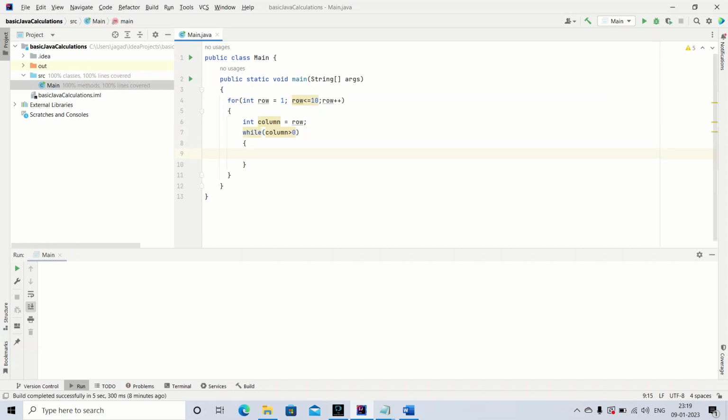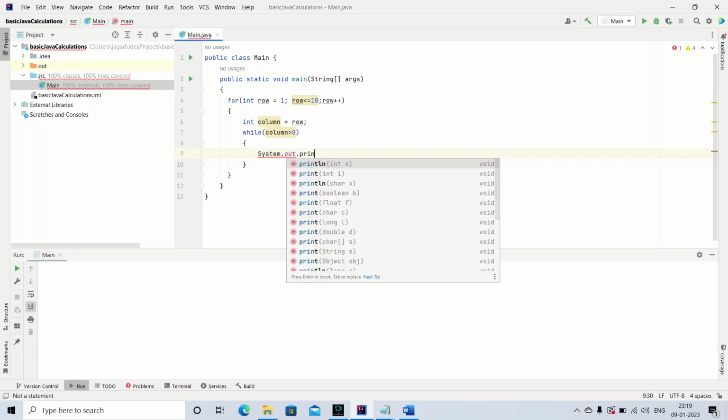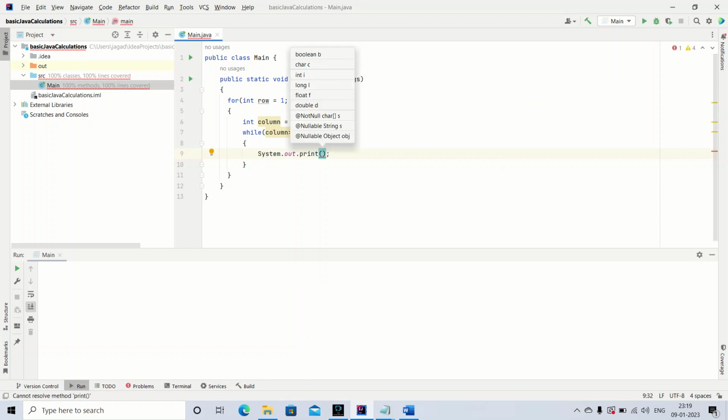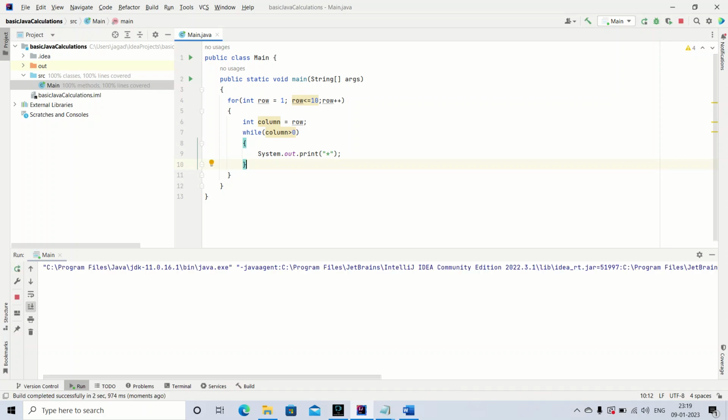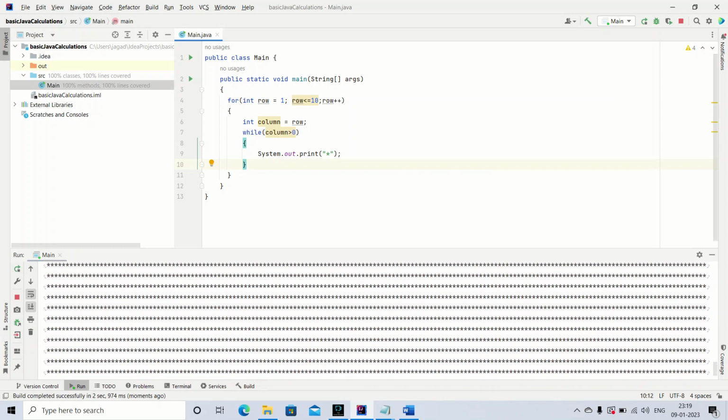Now for printing the triangle, we are just writing System.out.print. What we need to print here? Star. Yes, let's print star. Okay, let's execute this. What we got?